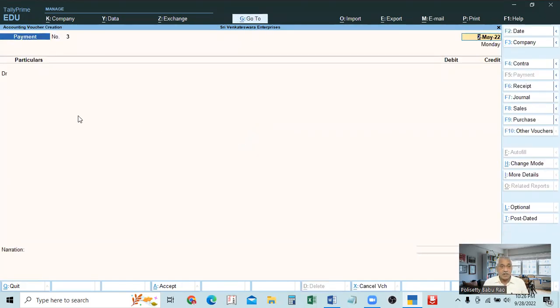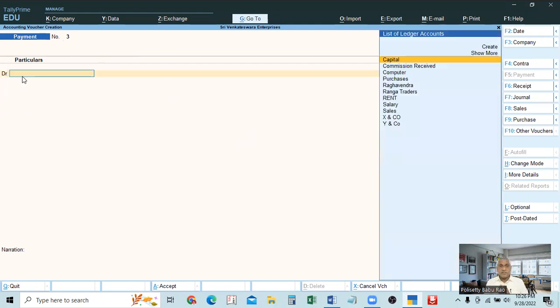So you see here now, debit. If you enter the debit account, then it will show credit. Okay. So we will follow the double entry system. And now, when you are entering, what you have to do is see first of all in the receipt how you received or from where you received. Similarly here when you are making payment, to whom you paid or why you paid, for any purpose.